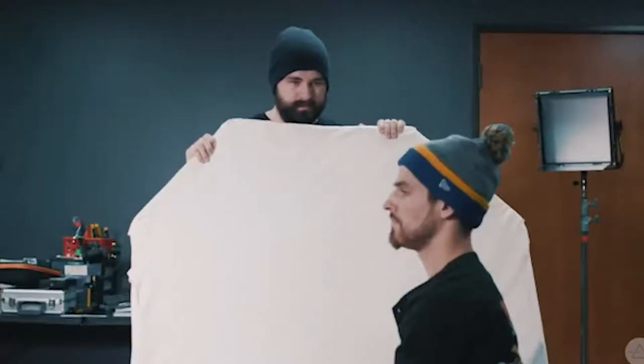But at this point, you might have to bounce or diffuse the light. What that does is make it a little bit more even, so you just don't have this bright light on your actor, unless that's a certain mood you're going for. So if you're wanting to diffuse or bounce light, here are a couple tips on doing that.